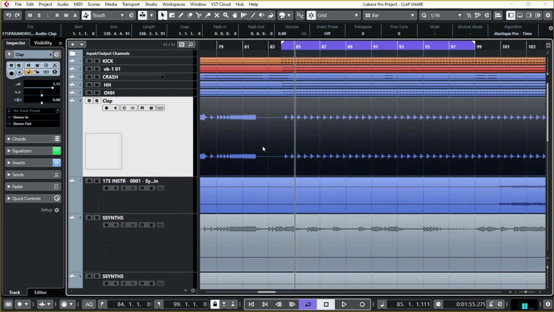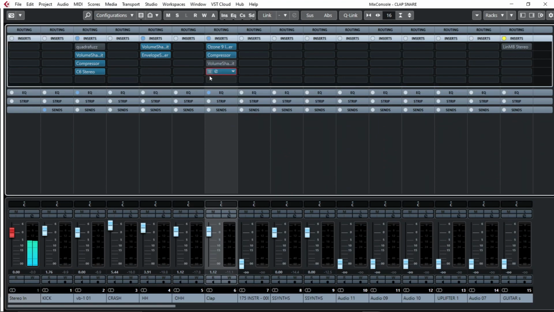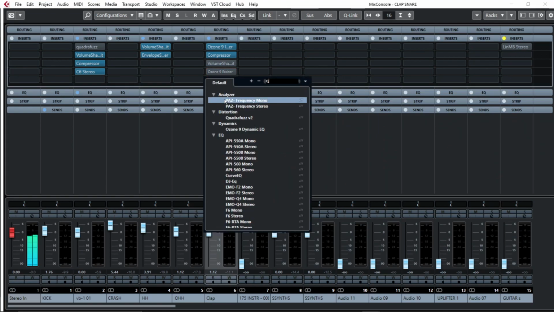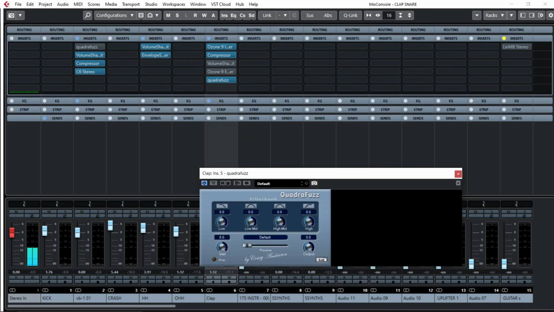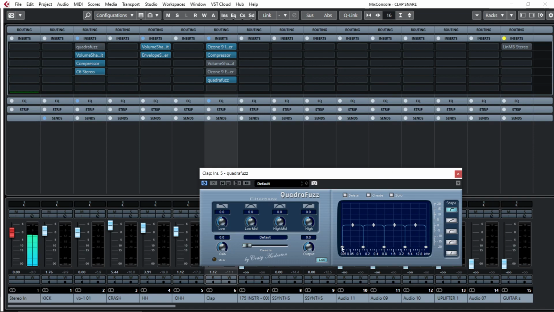You know what? As a little bonus, I'm going to show you another distortion. And that's the good old Quadrafuzz. One, actually. It's a bit wonky, but it works. So there's some things that you can do there.